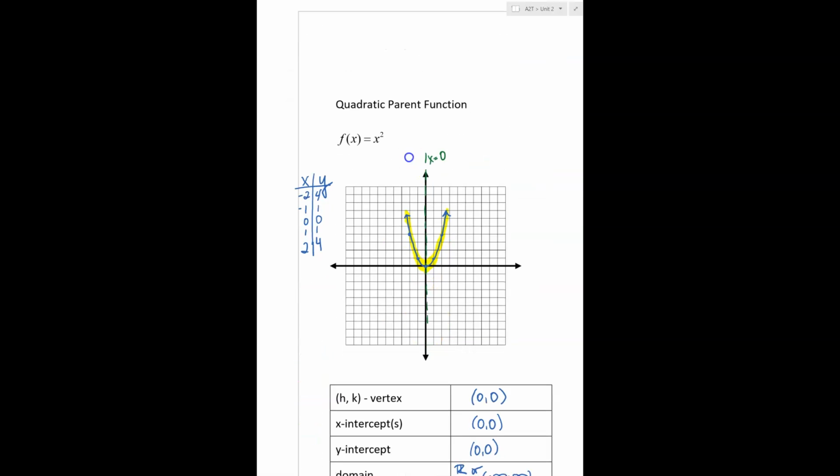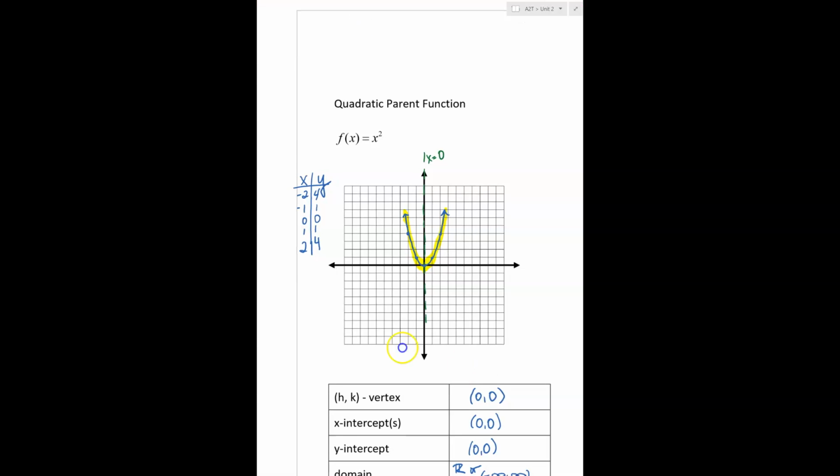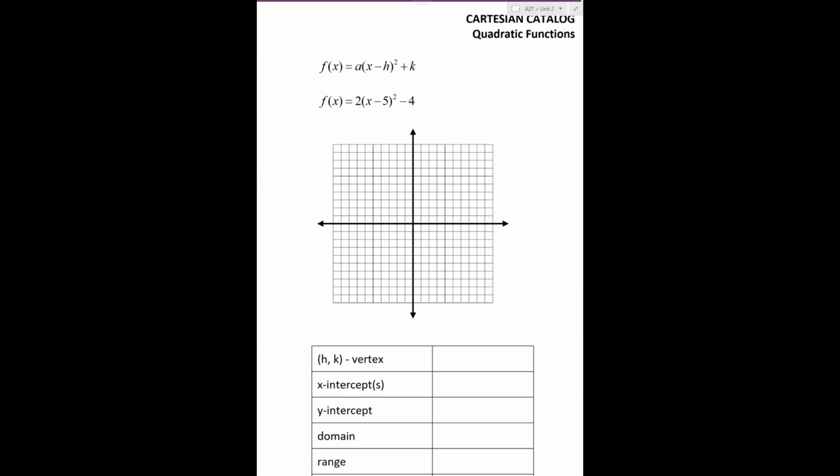So, ladies and gentlemen, there is the parent function for your quadratic function. Yay! Okay, let's get to the good stuff. Keep in mind, let me get my black real quick, that you could also have the b value. b is your horizontal stretch or compression. Looking at this example, we don't have a b value. We know that a is 2, which means that there's a vertical stretch. You have to get comfortable with that verbiage, that language. b is 1, so there isn't a horizontal stretch or compression.